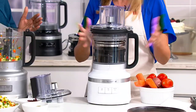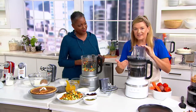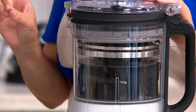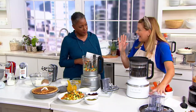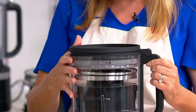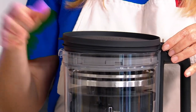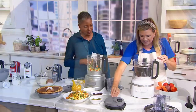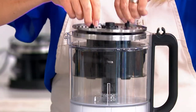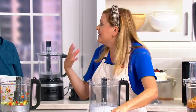This is a no-twist locking system, so you literally just lift and place it into place — no more locking and twisting. I love how this comes all packed inside, ready to go. The only blade that won't fit is your bonus French fry blade, but you have your lid here. Everything above here goes in the dishwasher, so super easy cleanup. This is your refrigerator lid, so if you wanted to make your salad in advance, you could pop that on. Watch this magic caddy pull out — everything on board.